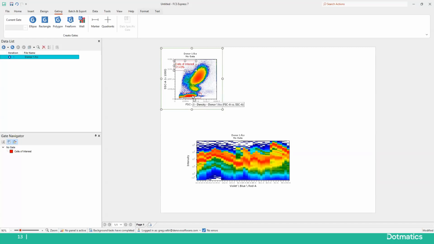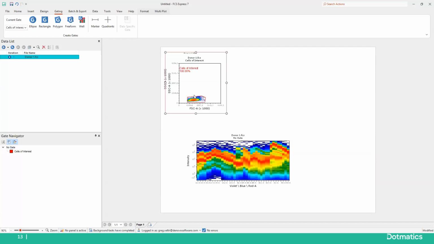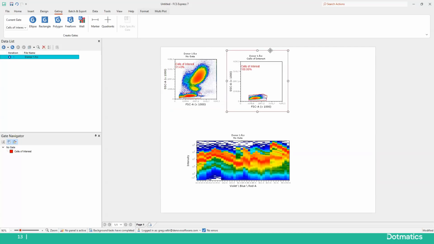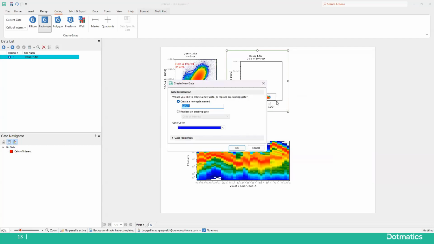A new feature in this particular version is if you double click on this gate, you will get a plot. So I just thought I'd throw that in there so that you can see that. And then let's draw on the CD3s, and let's put a gate around the CD3s.